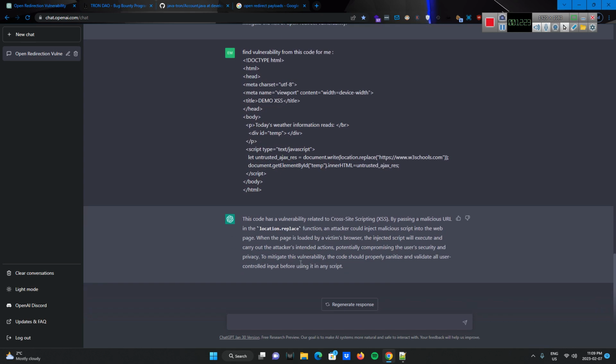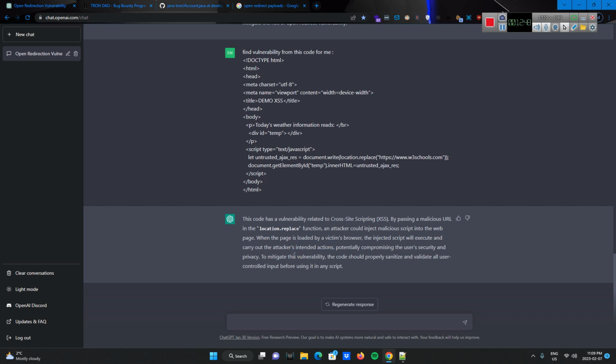Okay, I'm just saying, because of location.replace, hackers can use JavaScript malicious code or an XSS payload to make their victim do unintended actions, the attacker's intended action. Because of my English, I'm not sure.